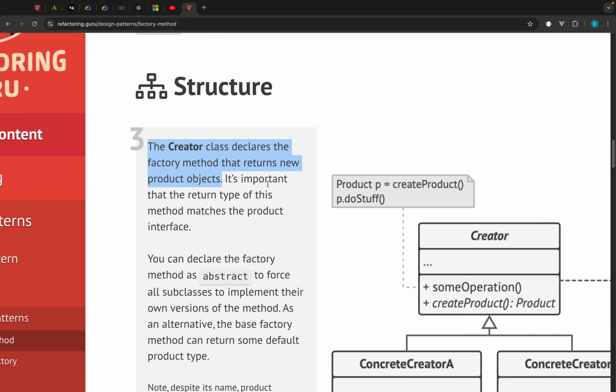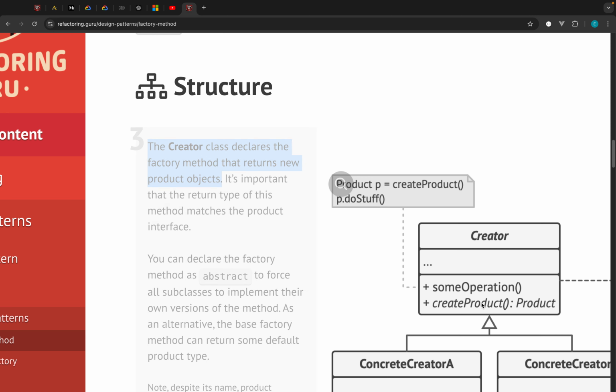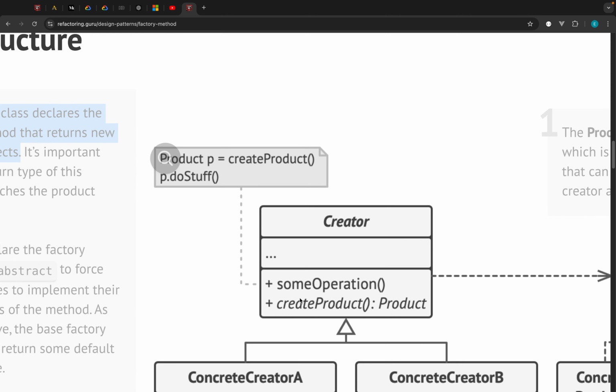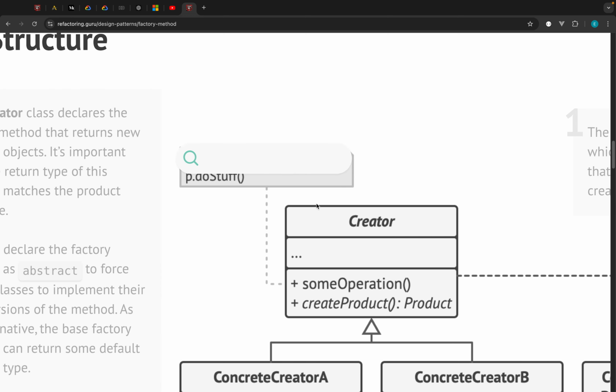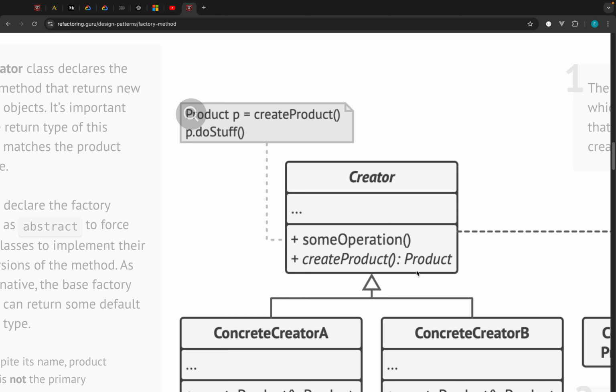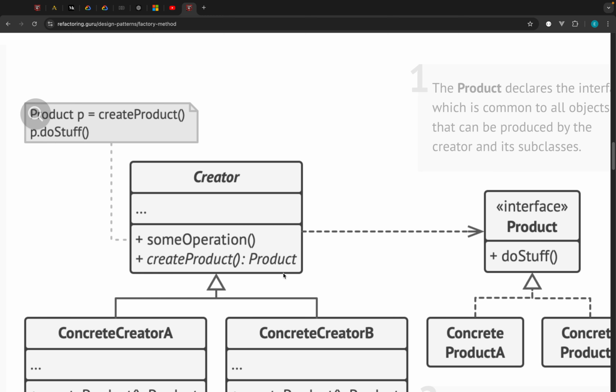What this means is that we have this create product method. It's important that the return type of this method matches the product interface, right? So we can see that create product actually returns product. This colon and product means that this is a return type.